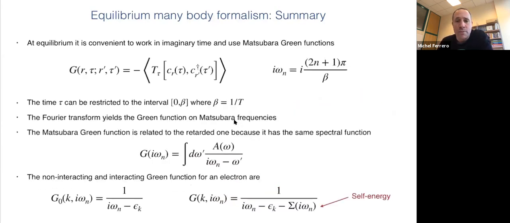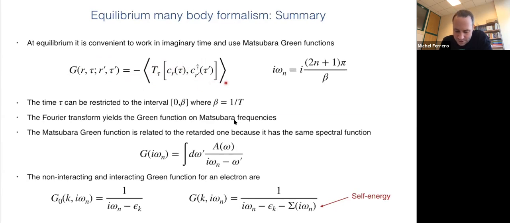Now, at equilibrium, and mainly because of algorithms, or Monte Carlo algorithms, many of the things we obtain are actually slightly different Green's functions, which are Matsubara Green's functions. They have a definition which is a bit different. It's similar, but it's minus the product of those two operators. They need to be time ordered. So this will put operators with largest tau on the left. And if you have to exchange them, you get a minus sign.